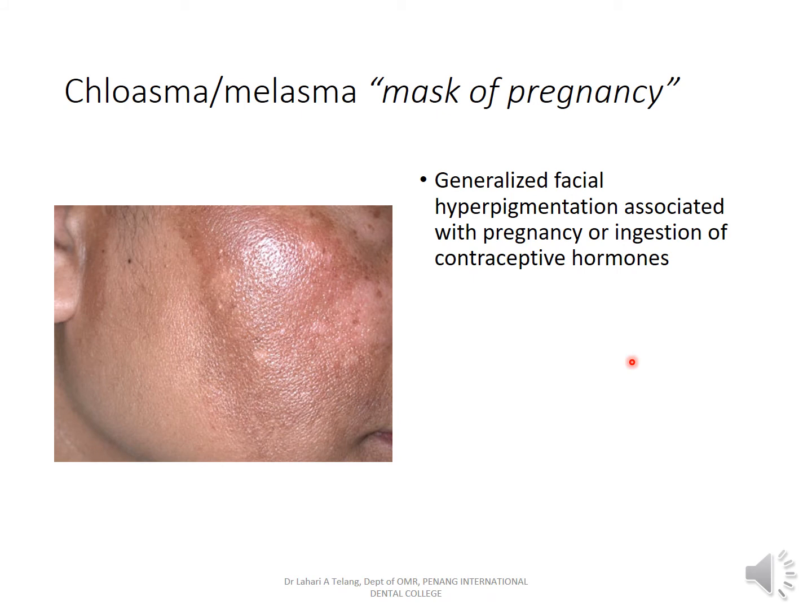The term melasma or chloasma is also called the mask of pregnancy. Generally there is facial hyperpigmentation which is associated with pregnancy or ingestion of contraceptive hormones. We can see that the patient's face here has pigmentation, and that is why it's called a mask of pregnancy, and it generally subsides postpartum.